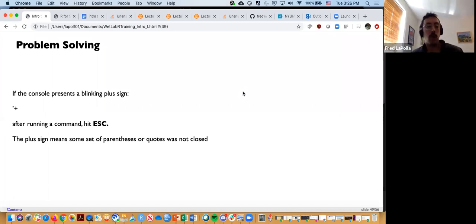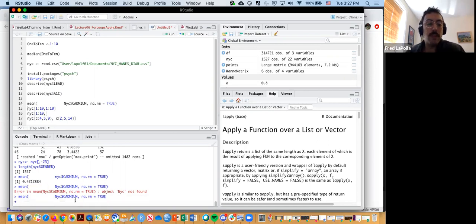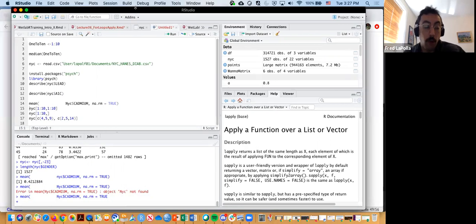Also, sometimes when we're coding, especially with a more complex command, we may be left with a blinking plus sign. So far, we've done very basic functions, with just one set of parentheses, like the mean of whatever. But with a lot of nested arguments, we may be left with that plus sign. To illustrate, let's say I do the one above, but miss closing a parenthesis. We'll be left with this plus sign down here.